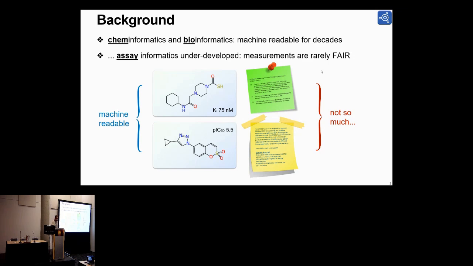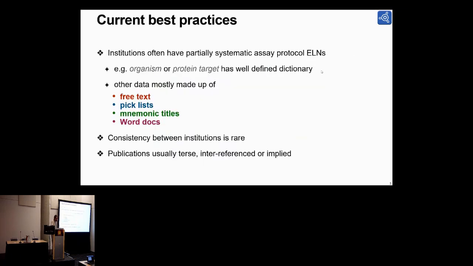Now, obviously, that really doesn't scale well at all, and it causes all kinds of other problems. If you peer under the hood a little bit and see what people actually do out there, for the most part, within organizations, they very often have their own bespoke electronic lab notebook system where they'll perhaps have one or two fields that are linked to an open public database, which is the ideal situation, but then the rest of the content will be the usual mishmash of free text, custom pick fields, file attachments. And even if an institution is using these in a very rigorous way, they're almost never doing it the same way as any other institution. So the interoperability of this data is really very, very low. And this is a huge problem.